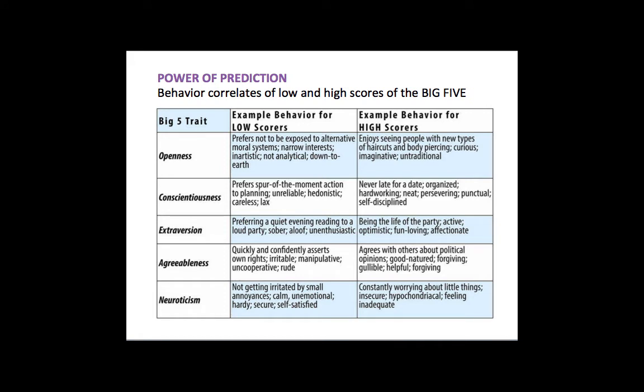Now, what's powerful about the Big Five is that it predicts an enormous amount, far more than we're looking at here. But you can see how, if you can sort out where a person is on how traditional versus open to new things they are, how conscientious they are, how extroverted or introverted, how agreeable and how sensitive to negative emotion they are in a 15-minute conversation, all of that gives you data and information about that person to help you understand how to attune or connect with them.